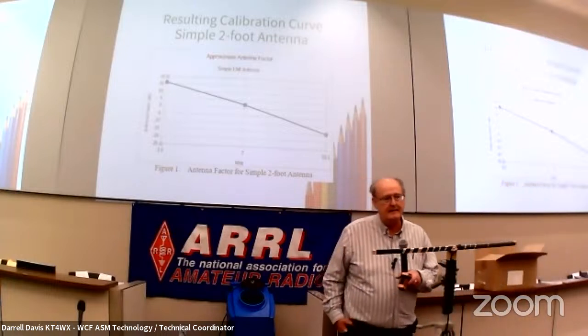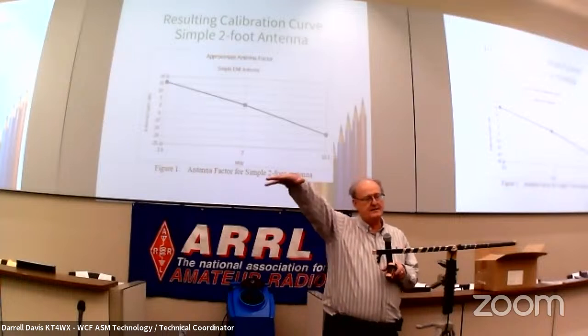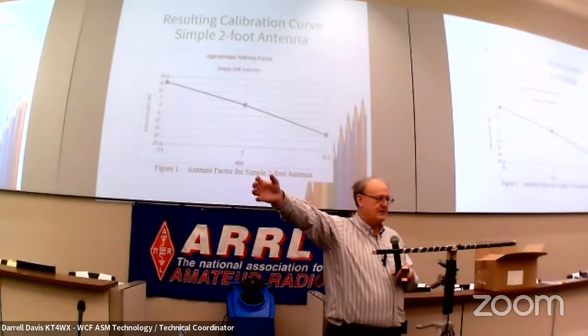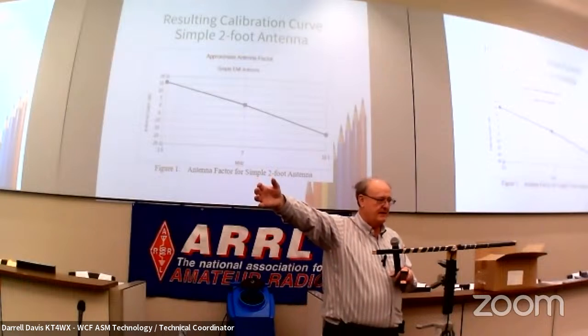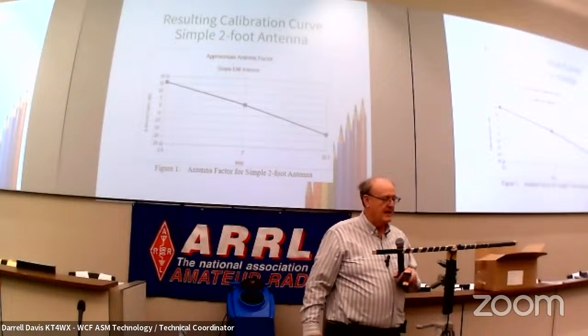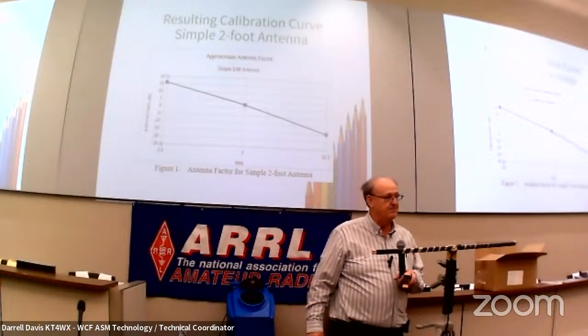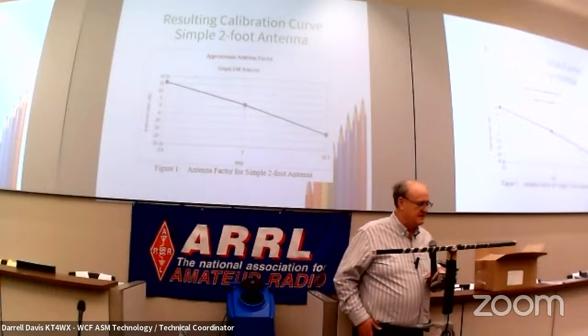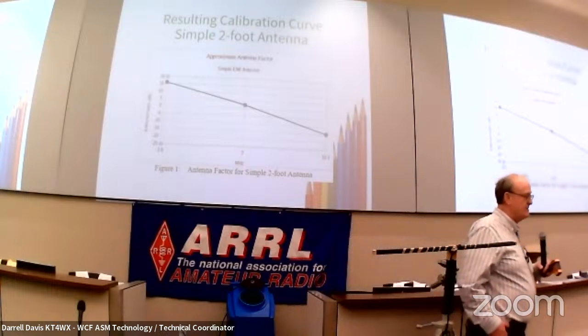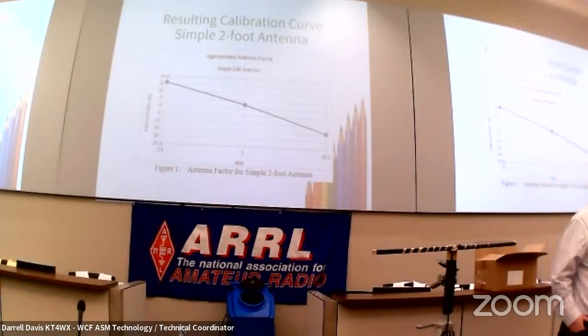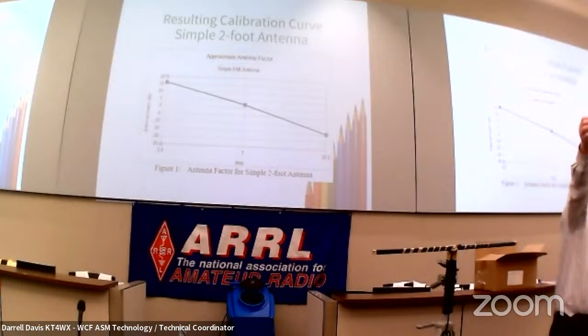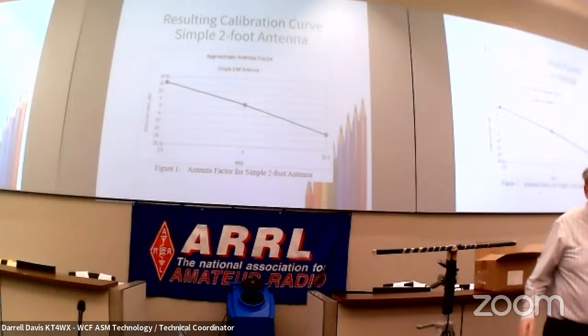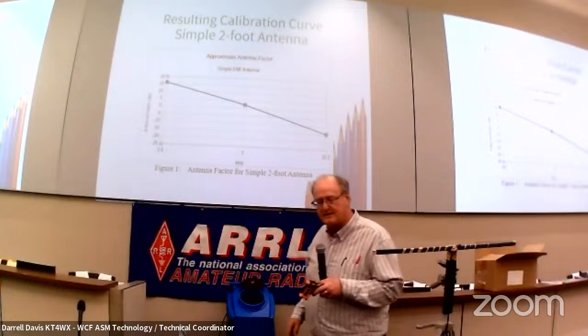So the mistake I made in retrospect, my antenna was outside and I shoved this thing 8 feet out onto the top of my porch on the shingles out the second floor window. And I think my measurement's pretty good for 80 meters. But other work that I've done since then suggests to me that my measurement for 40 meters and 30 meters are a little off. So I'm going to have to go redo those measurements by going into the backyard and holding this thing up near my other antenna. And I may cut an 80 meter and a 40 meter and a 20 meter antenna and literally hold them all at about the same place and redo these measurements because I've concluded it's not perfectly accurate.